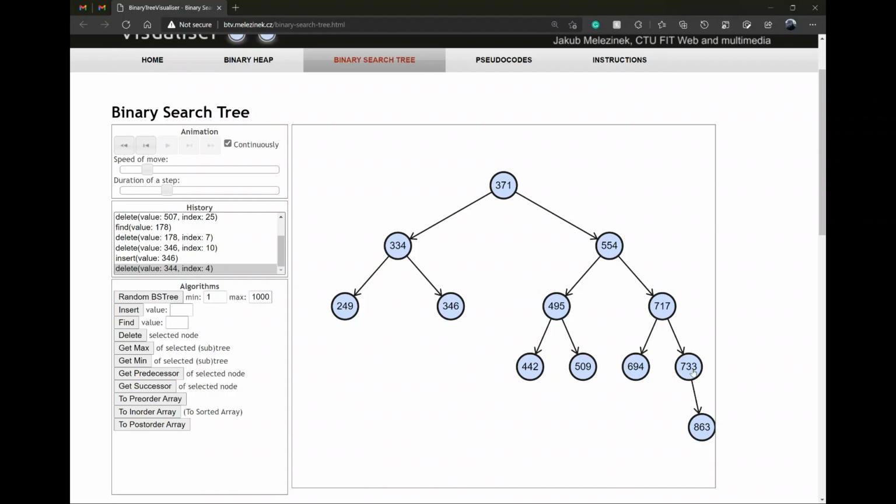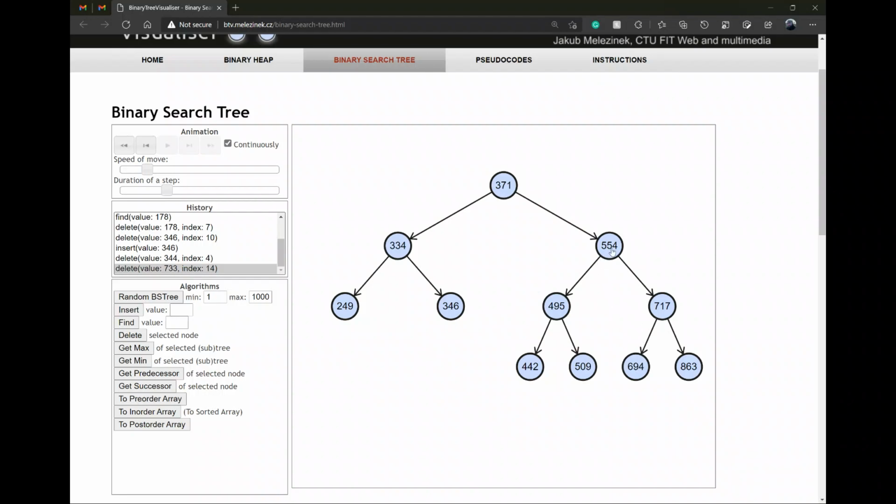So same thing here. If we wanted to delete 733, it's got one child, so the 863 would move up. And so that parent deleted its child, and then what was a grandchild moves up to being a child in this case. Now our last one is then to pull out the actual deleting of two nodes from right here.